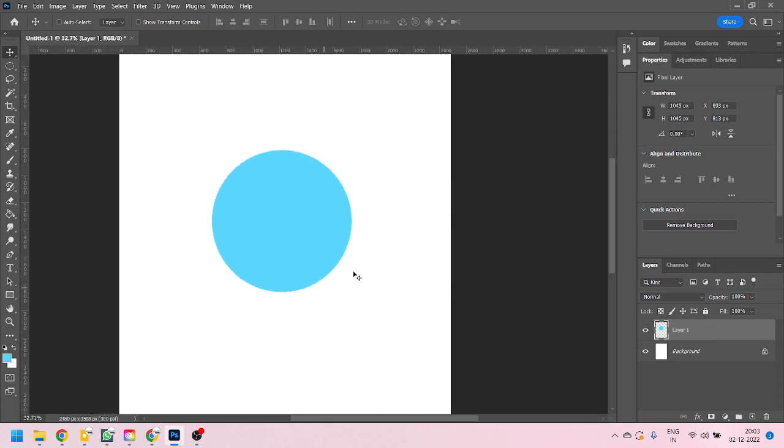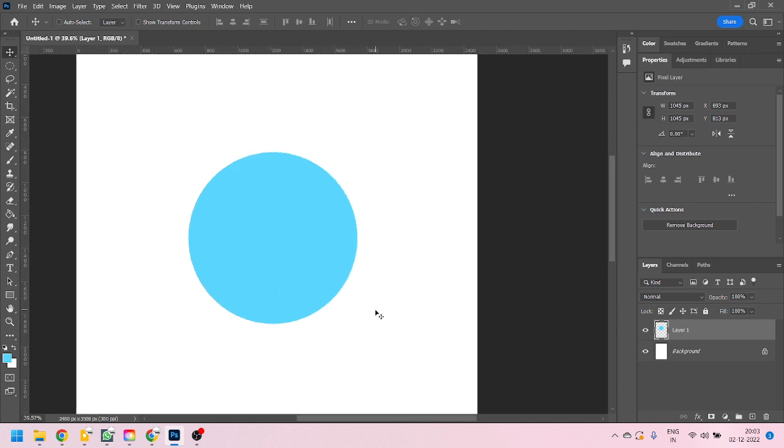Now this layer has the midtones, the flat color, consider it midtone, and we will create a couple more layers on top of it, and we will name them shadow and highlight. We will not be painting directly on layer 1. The idea here is to segregate the midtone from shadows and highlights and keep them on top of each other so that we can tweak all of them separately.